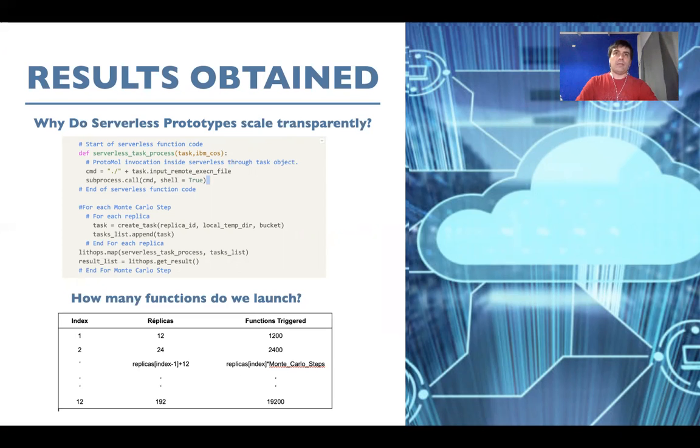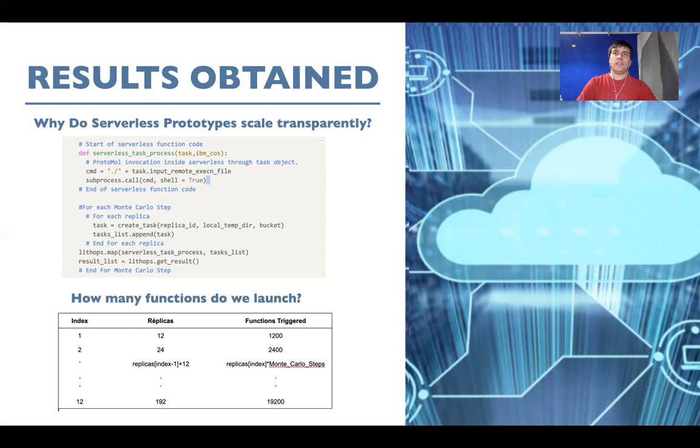With the growth of the number of replicas configured in the replica exchange throughout the iterations of the experiment, it was mandatory to add more virtual servers to satisfy the number of vCPU cores required to execute the count of workers needed. On the other hand, we observe that serverless prototypes scale transparently according to the application load. With our prototypes, when the number of replicas grows, the number of function invokers grows dynamically without providing extra configuration or hardware. In this code block, we can see how this feature is implemented through the map method of the LithOps executor object.